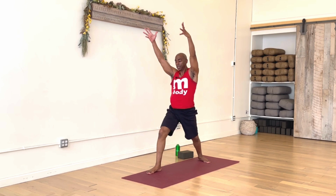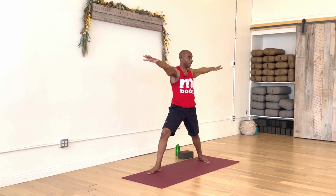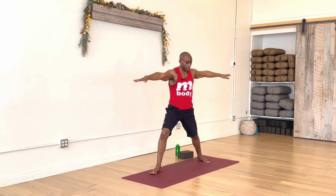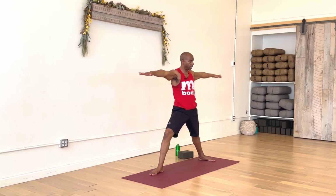There we go. This time we're just going to keep it moving. Exhale, open to your warrior 2. So you'll turn to your left. Arms come down to parallel. Some movement and adjustment of the feet so you have a strong foundation so it doesn't feel like you're going to fall.